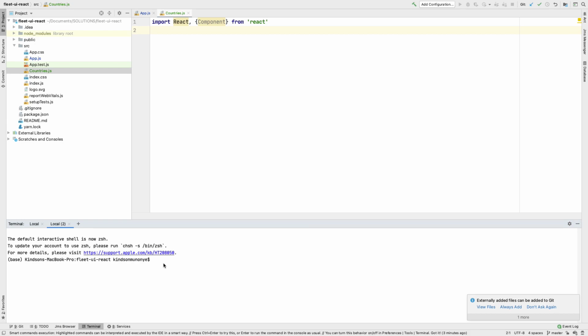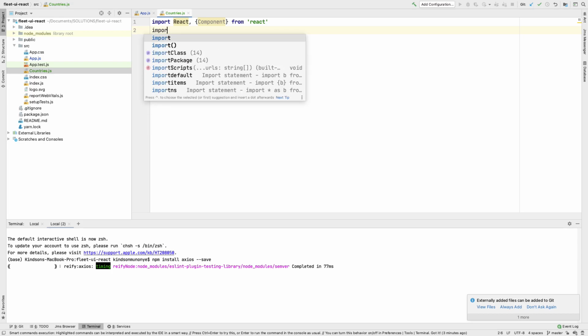Okay, so there is a library that's going to help us make GET requests, and that library is called Axios. So we are going to install this library using npm install axios. So this is what you should do, and once it installs, we are going to import it into the countries component. The countries component is simply the countries.js file, so make no mistake about it.